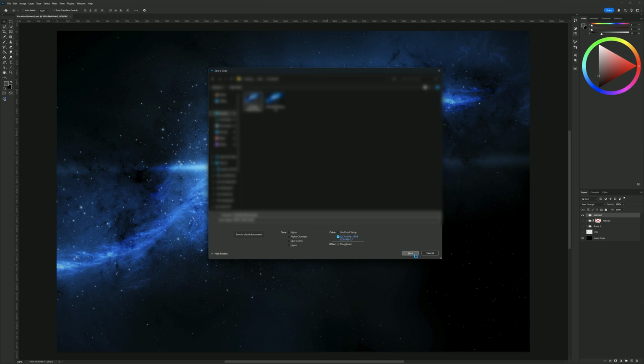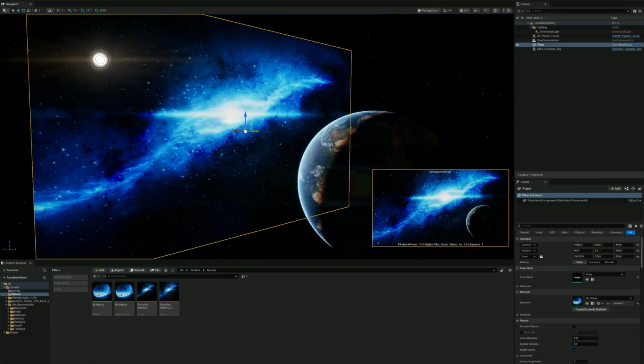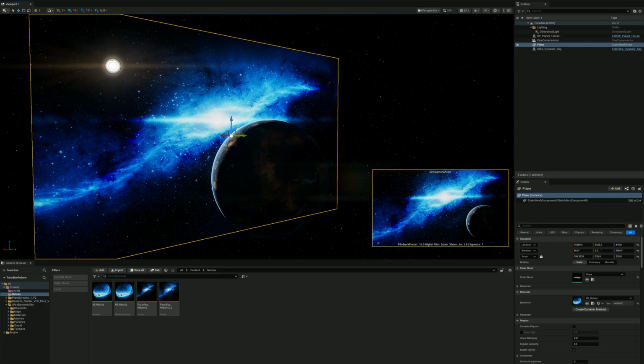scene. I spent nearly 2 hours just trying to get this to look right, and in the end, this is what we get. Not perfect, but good enough. And finally, the nebula is done. For now. On to the planet!